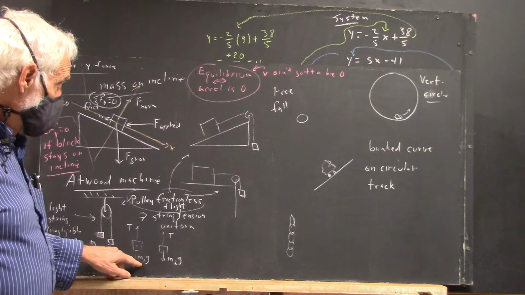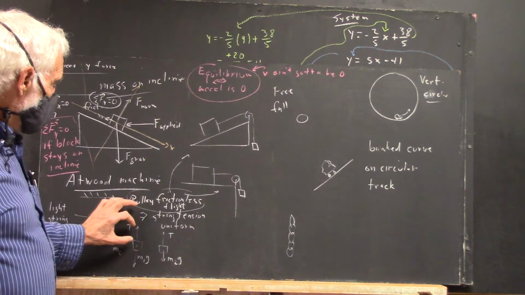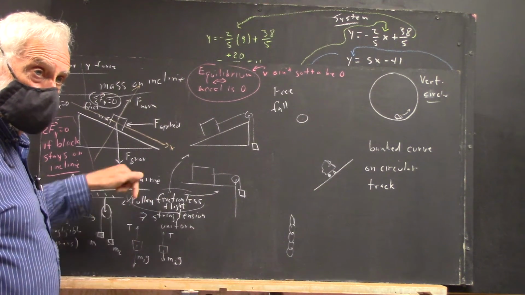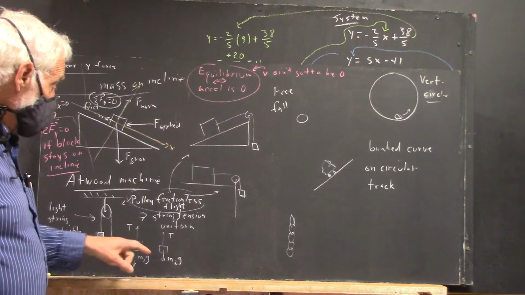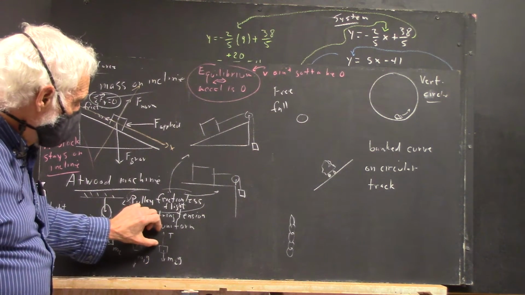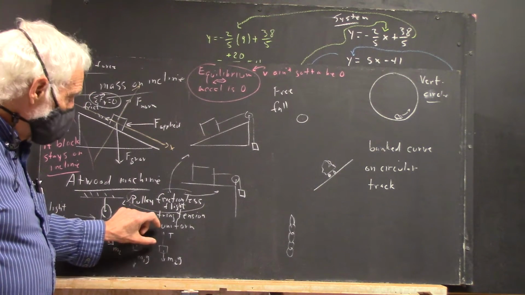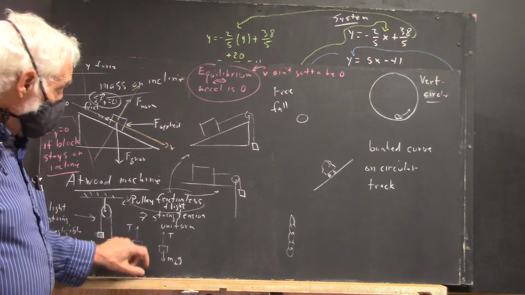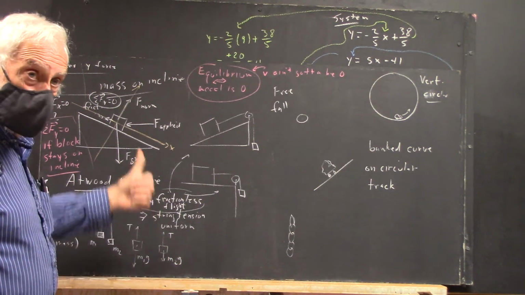If mass 1 is greater than mass 2, we know it accelerates this way, which means that this force has to be less in magnitude than this force, so you have a non-zero downward result. Similarly, the tension force has to be greater in magnitude than the weight force on the second object, because if we put these two vectors together, this one being shorter than this, we get a net vector upward.